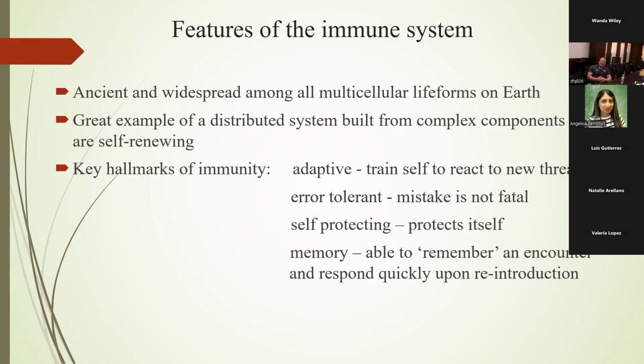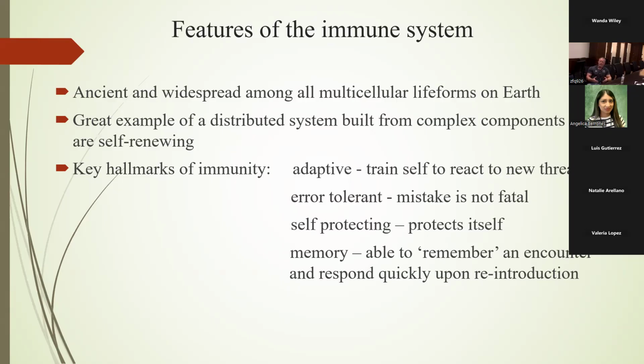So some general features of the immune system. As I said a couple slides ago, it's probably the oldest and most widespread system that's shared amongst all the multicellular life forms on Earth. If we look at animals that have been around for millions of years, sharks, whales, many marine mammals, they have got immune systems. We can actually track some of the lineage of our immune system characteristics back to these animals. And so the immune system has probably been around for just about as long as there's been multicellular life on Earth, which would kind of make sense if you think about it from an evolutionary perspective.